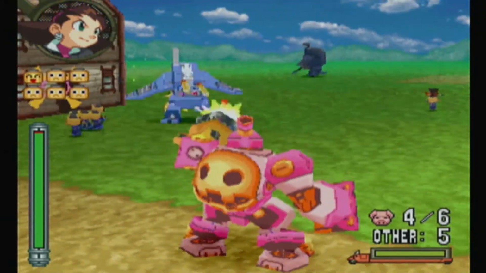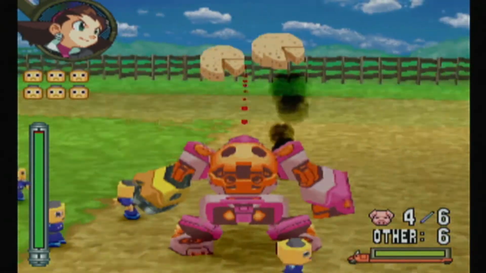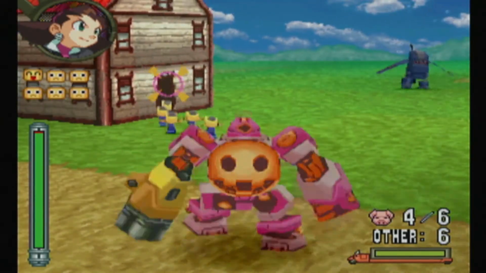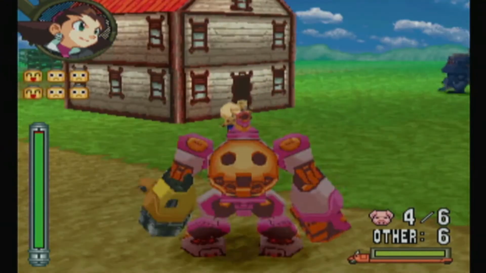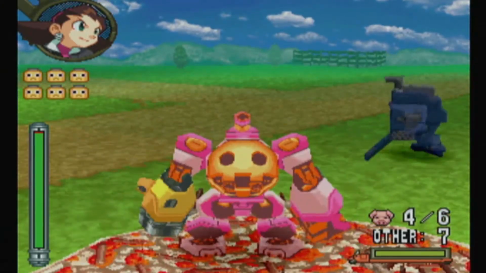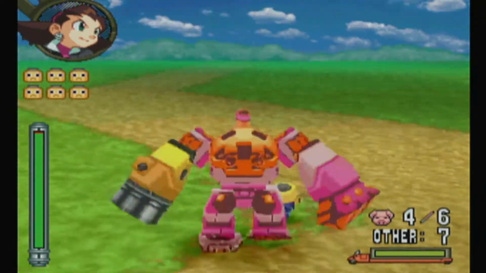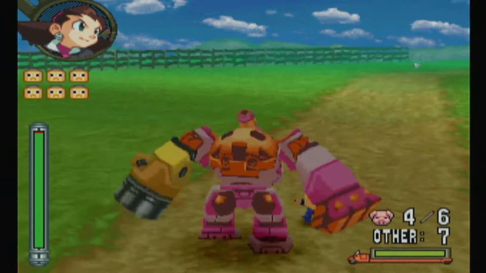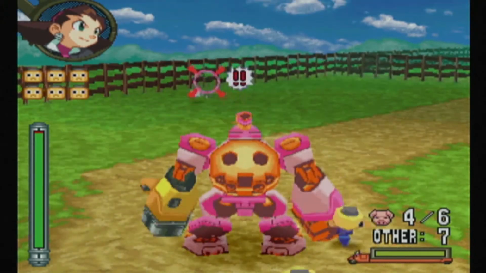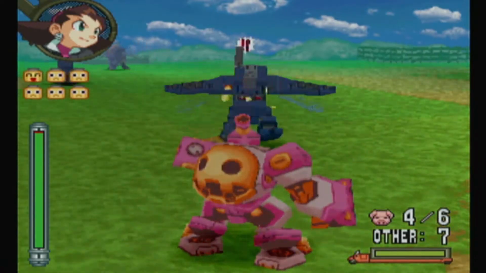Is it just me, or are they deliberately making their way towards me? I am almost certain that's what's happening. Yeah, because he's kind of like trotting his way over. The bastards. Doesn't make a whole lot of sense to me. And it's another bunny! Get him! We shall eat well tonight. Ow.